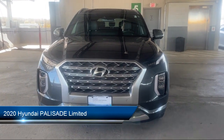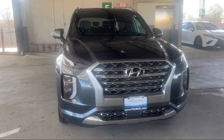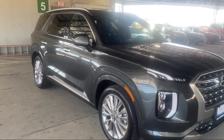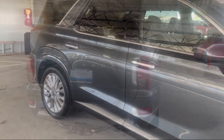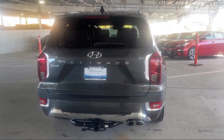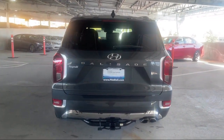It comes equipped with steering wheel mounted paddle shifters, hill holder control, automatic emergency braking, front pedestrian detection, rear parking sensors, leather trim steering wheel, ventilated disc front brakes, alloy wheels, driver knee airbags, and a pre-collision warning system with audible warning. And it has less than 20,000 miles on the odometer.